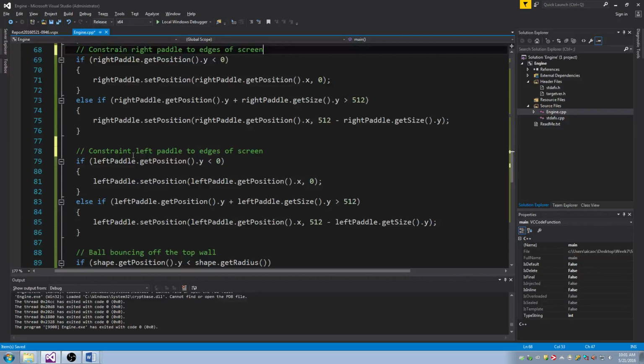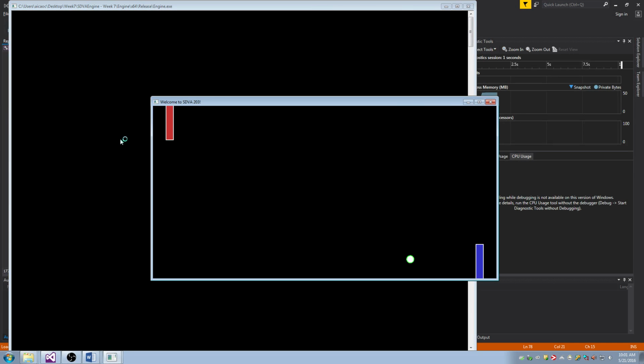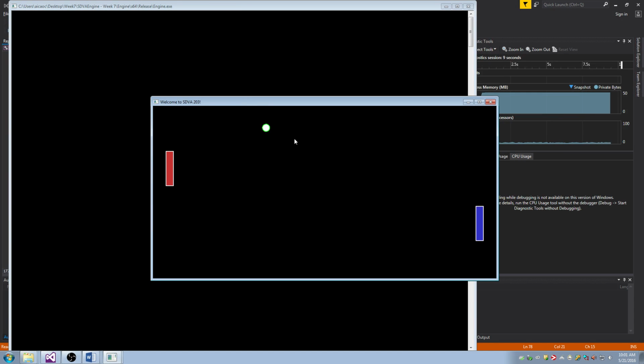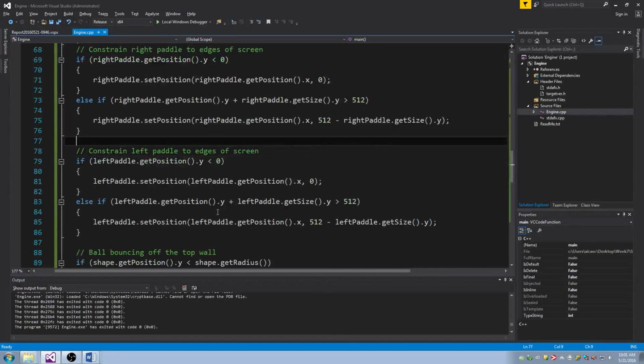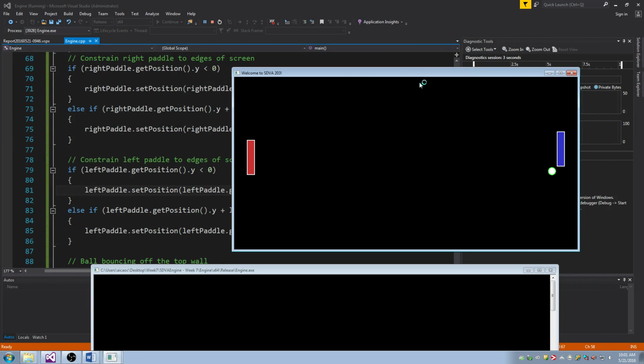All right. So all we're doing is we're accounting for the size of the paddle. So now both of these are fixed to the position of the screen. Cool. All right. Now comes the fun part. So this is basically the extent of what we're going to do with the paddle. This is done. Like this is Pong paddle movement. We don't have to do anything else with it. All this code here for constraining the edges and moving the paddles, this is how the Pong paddle movement is working. So we are like 30% of the way to making Pong.